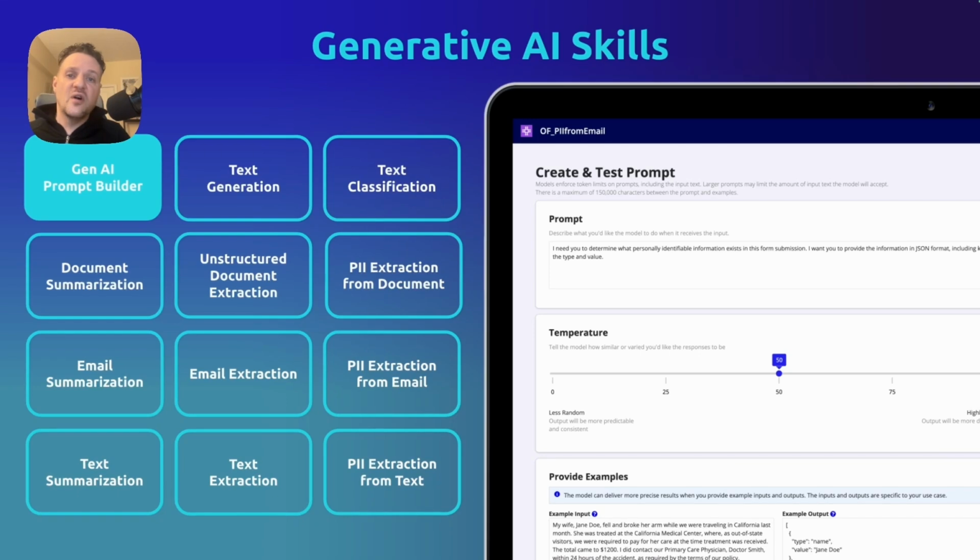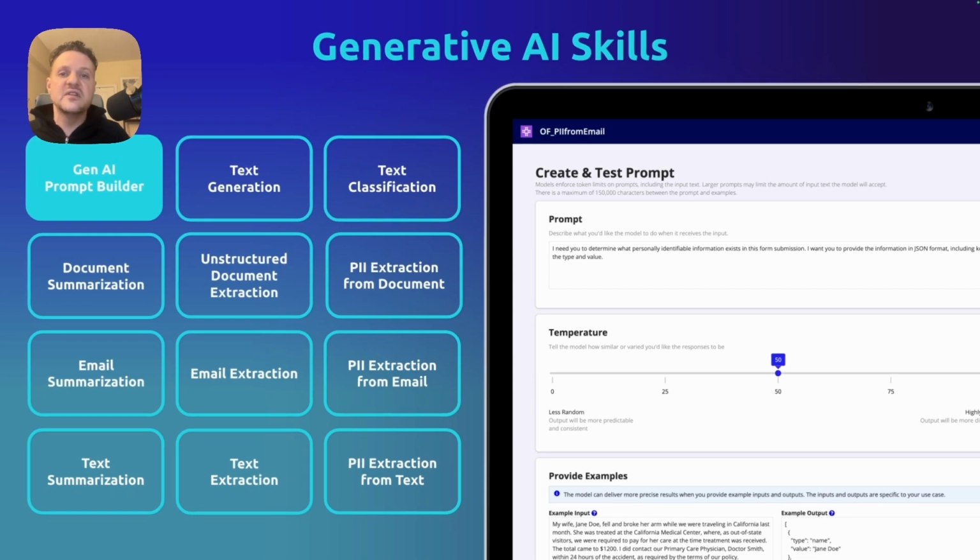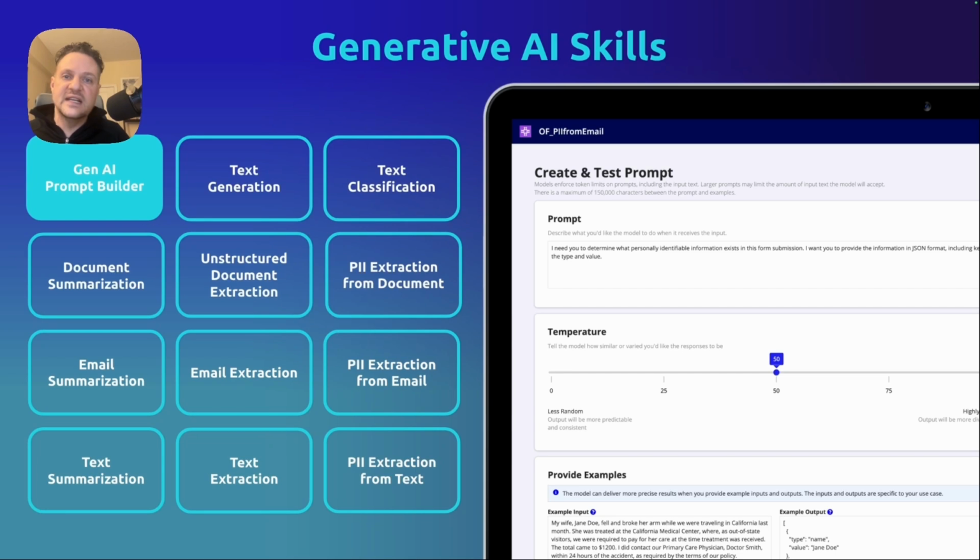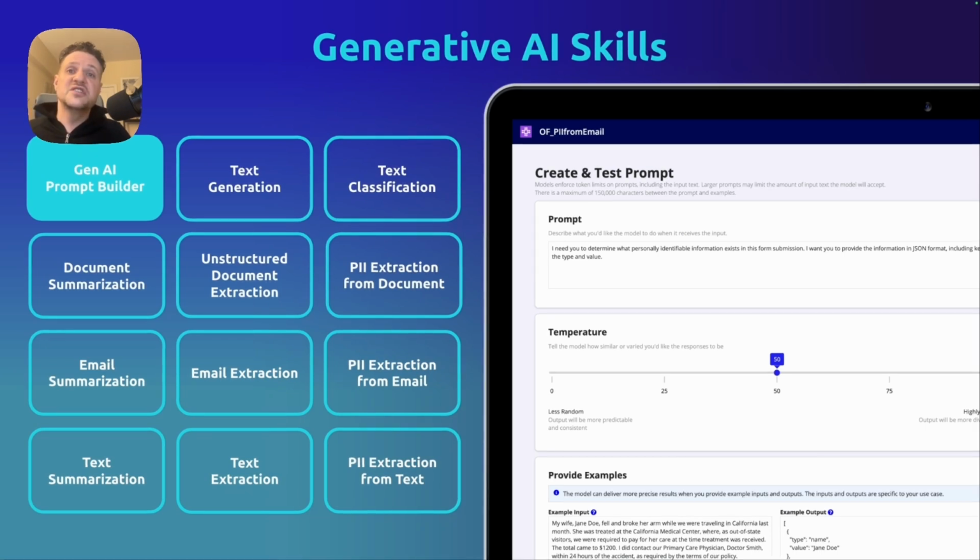Generative AI skills are all about large language models. As you can see, we have 12 of them here. They are configured to easily handle some of the most common functional scenarios that apply to large language models. So generating content, classifying content, summarizing it, various forms of extraction. This can happen with text. It can happen with images, documents. And we also have a general purpose prompt builder that you can see in the upper left. This allows us to customize large language model behavior. So pretty much anything that you can do with a large language model, you can ask it to do here, which provides all kinds of flexibility.